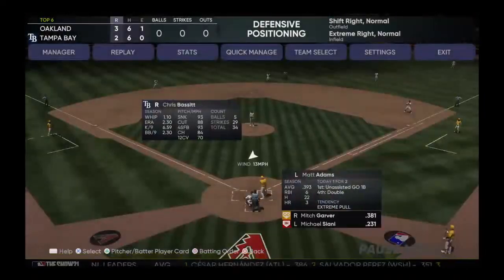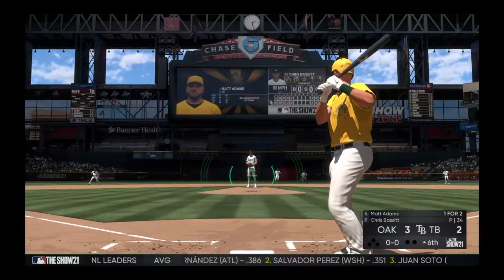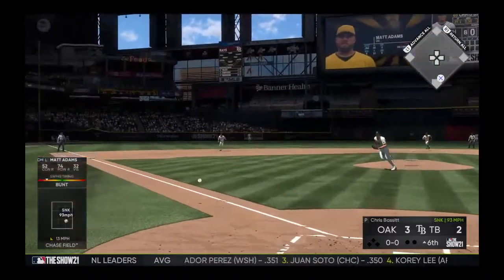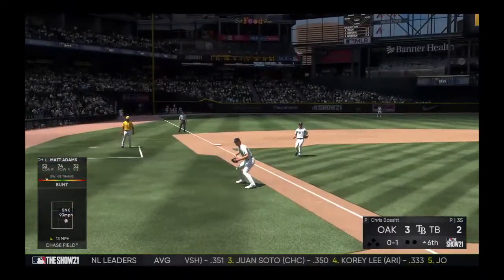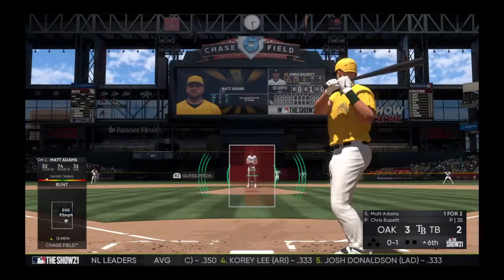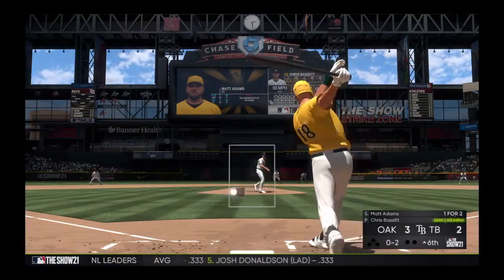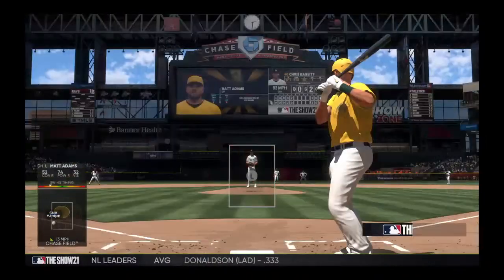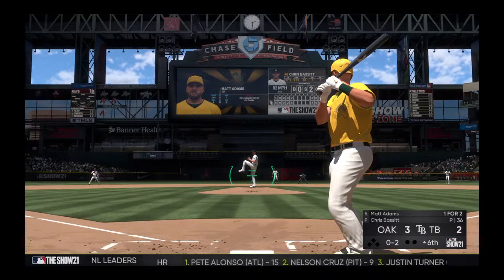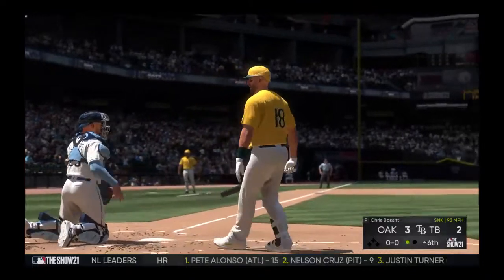All set for the start of the inning, and digging in is the veteran DH, Matt Adams. Runs up and gets this one down. This gets foul. It's 0-1. Here's the pitch. And he's way off balance with the swing there. And action now in the Tampa Bay pen as it looks like a right-hander's begun to get loose. And a good sinker there gets him swinging for the first down.